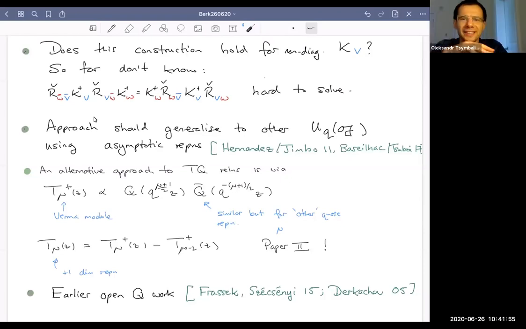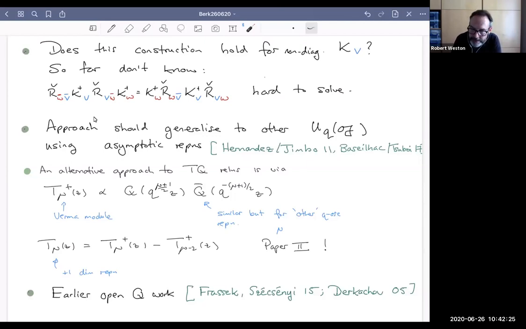Is it related to the series of papers by Bazhanov, Frassek, and other collaborators? What they do, in the language of the RTT presentation, is construct so-called degenerate solutions of RTT. For example, they say that the usual non-degenerate solution coming from the Verma module factors exactly as a product. Yes, this is directly related to that. Exactly, this factorization of the R matrix, yeah.